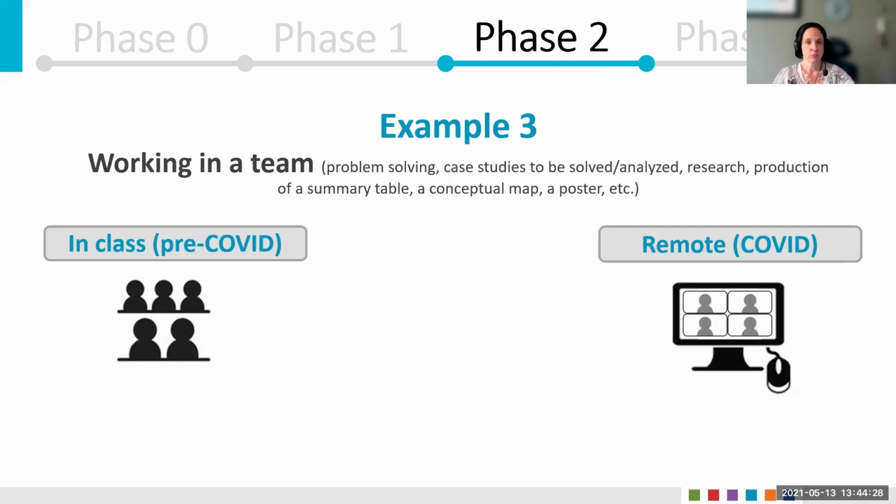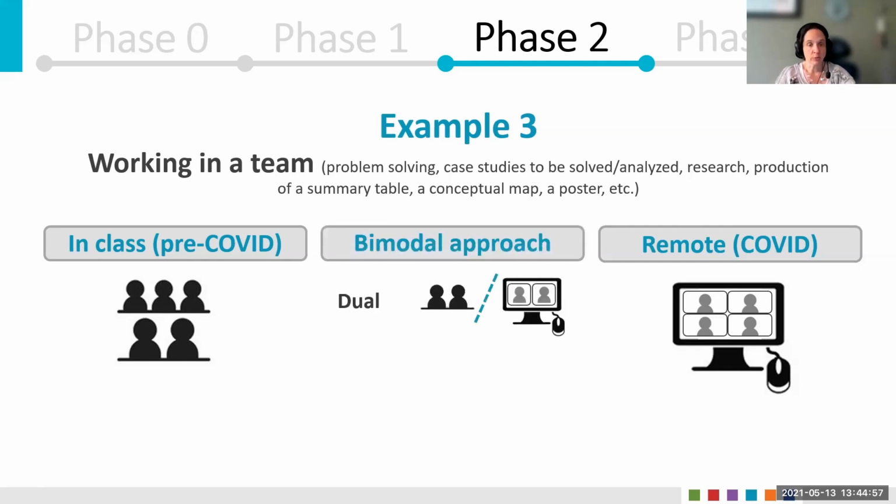Remotely, during COVID, you could use breakout rooms. You could either randomly assign them to different groups or have the breakout rooms pre-created, pre-assigned. Then they'd get together, work on their project, their activity, and then share with the whole group, either with microphone access or screen sharing or chatting or whatever method was available to them.